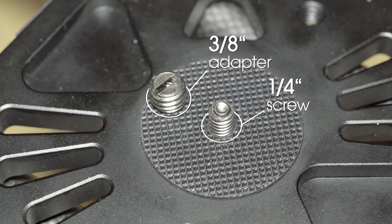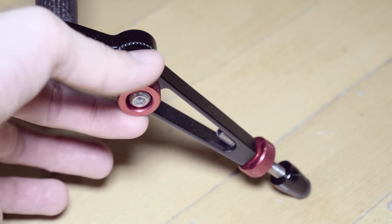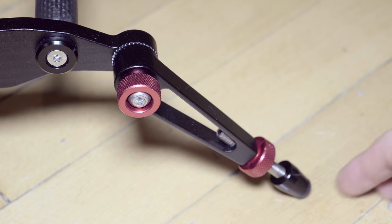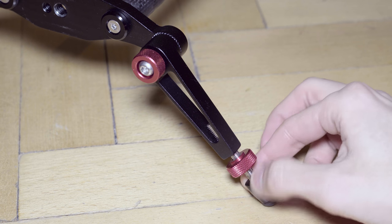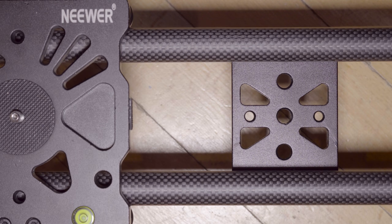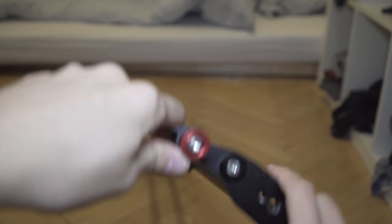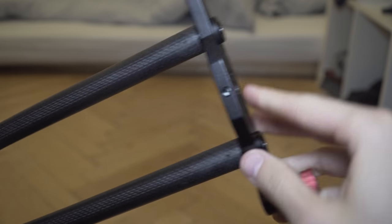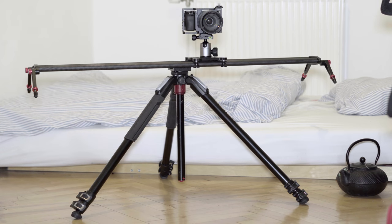I don't think that anybody is going to mount the camera directly on the slider. The slider has four small folding legs, which can be adjusted minimally and offer a slightly elevated position even without a tripod. The legs also come in handy if you are dealing with an uneven surface. The slider offers several tripod threads if you want or need to use the slider with a tripod. In the middle of the slider, you find a dedicated blade for that, which offers three 3/8th threads and two quarter inch threads. At both of the end pieces of the slider, you will find one thread of each size. Therefore, the slider can also be mounted vertically on the tripod. Additionally, there is another quarter inch screw on the underside.